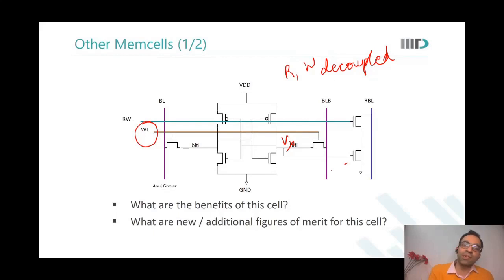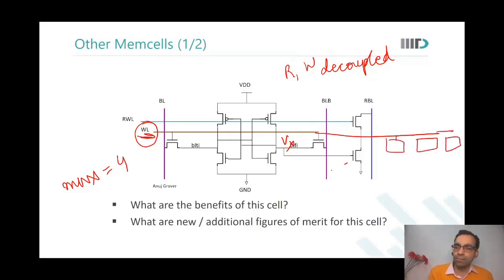So now my next question is, if mux is equal to 4 and I select my word line now, then there are 3 other cells in which I am not writing. In these 3 cells, I am not writing, but word line has gotten selected. What happens to the stability? Hello? Sir, VX will get charged a little.